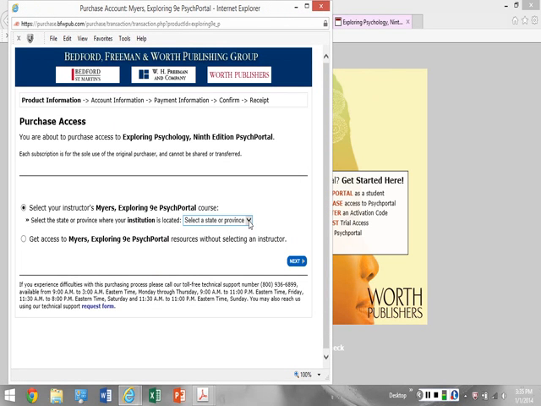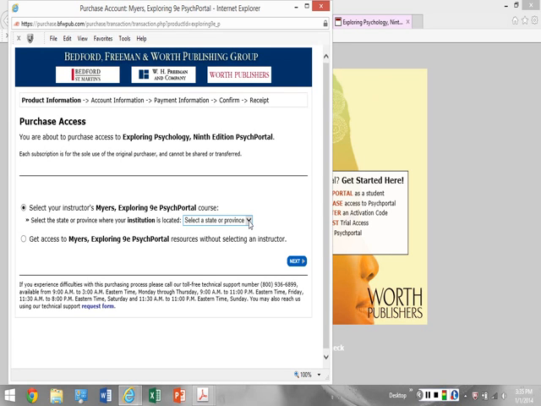This is also what you'll do if you haven't gotten the book that you ordered yet, and you need to start getting your schoolwork done, because I will not accept your work late due to you not having your textbook yet. This is what you'll do to buy access that then you can get a refund for later. So let's walk our way through it.